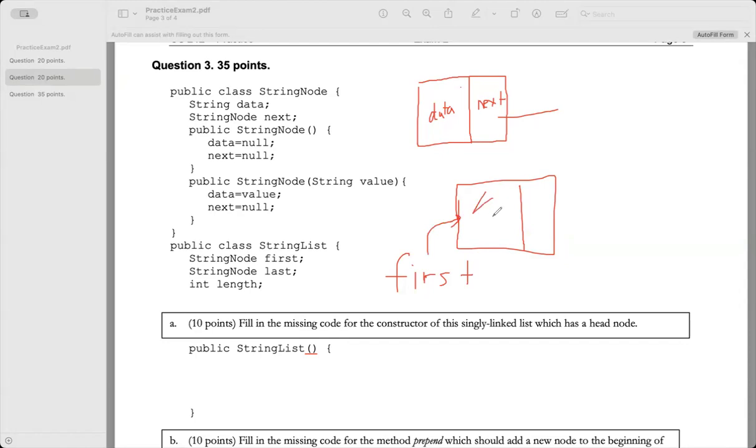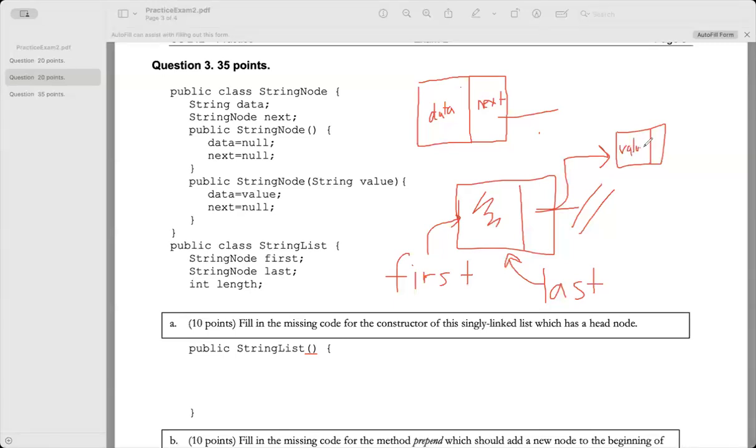But nothing is going to be inside of it. There's no data inside of it. It's going to point to nothing because it's an empty list. And it's also going to be referred to as the last thing in your list. So every time you add something else to your list, this dummy node is going to point to what's actually the first thing in your list, like the first actual thing that has a value in your list.